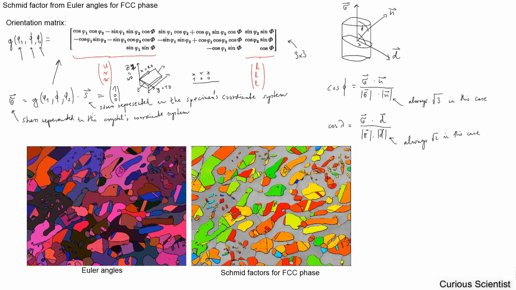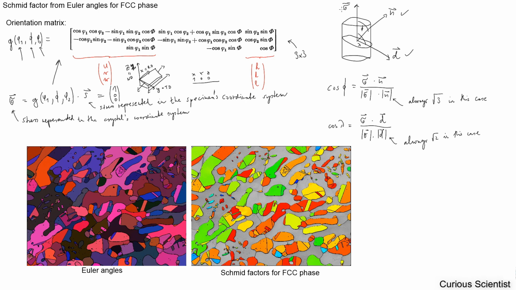I already showed you an example where you can calculate the Schmidt factor by having the vectors already, but here we don't have some of the vectors, or more specifically, we have the n and the d vector because they come from the slip system, and we know that this is an FCC material that we are going to examine, and we know that that has 12 slip systems, and therefore we can know these planes and the directions within the planes, but we don't know the sigma, which is the stress in the coordinate system of the crystal.